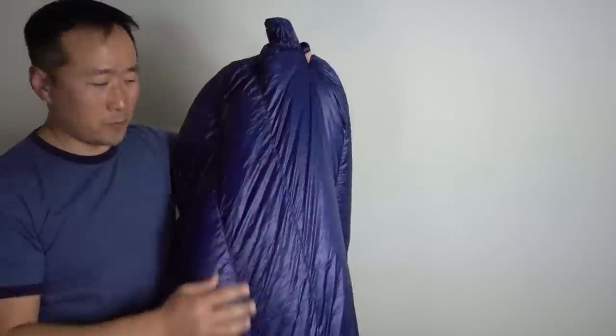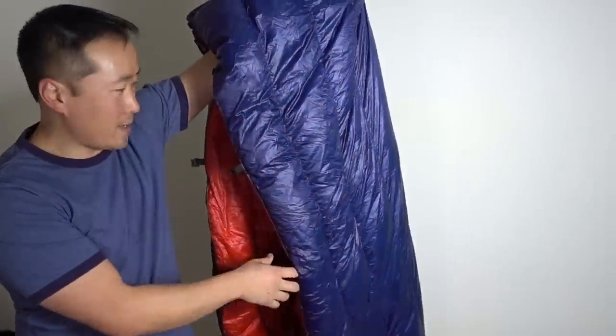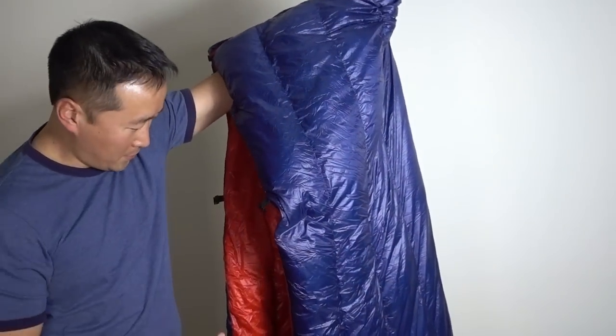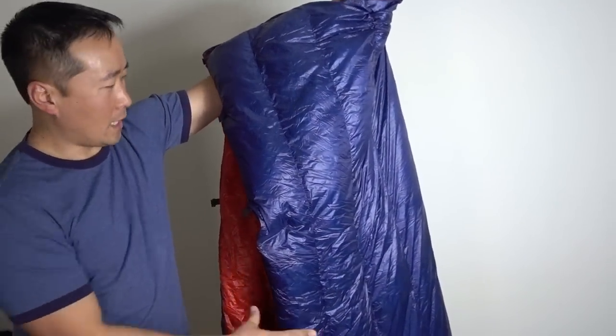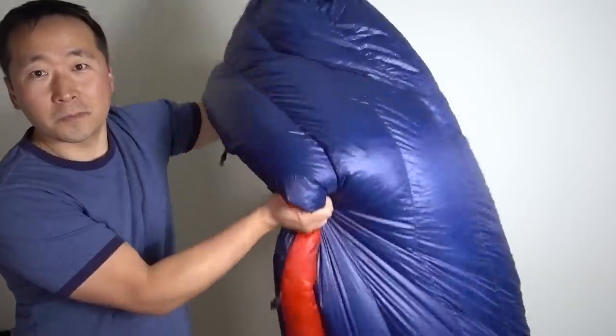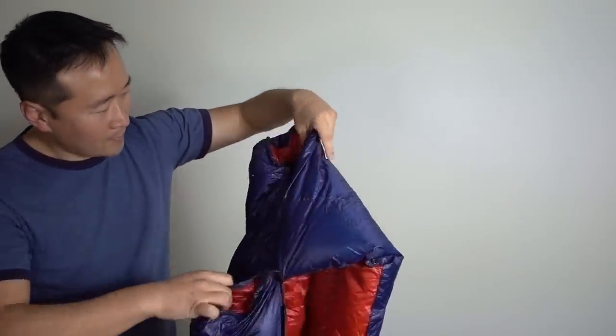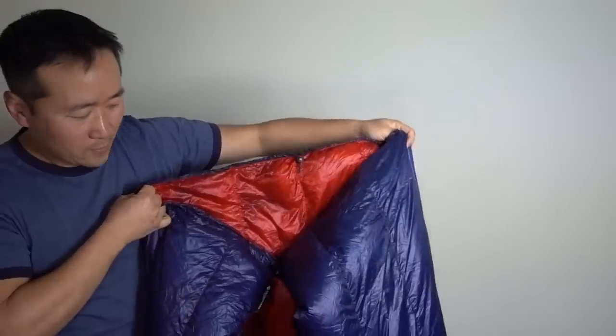And the thing is, I've always wondered if they made sleeping bags where they didn't have any down on the back, because when you lay down on it, you compress it down and it becomes worthless, but you're still carrying all that weight and all that packing material with you when you pack it up. And I discovered a quilt, and I'm never going to go back to a sleeping bag, no way.